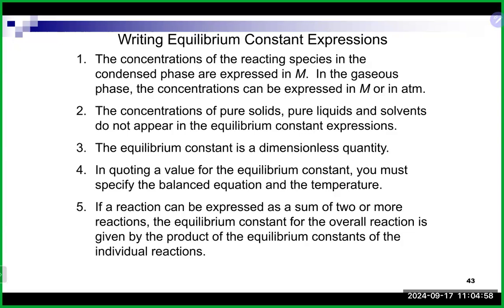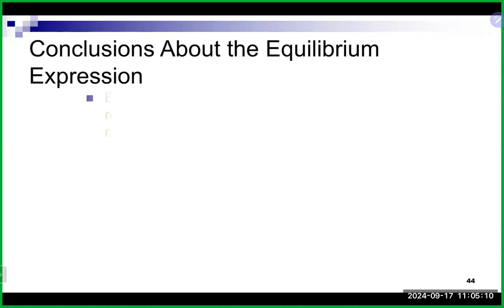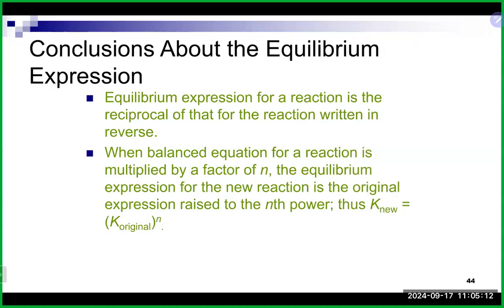When we do see an equilibrium constant, it is specific for the reaction exactly the way it's written and the temperature that it's at. And if we start adding equations together like we just did there, we're going to multiply our K values. And if we reverse an equation, we're going to take 1 over the K value. And in those examples, if we multiply an equation, we take K to that power, and if we divide, we take it to that root. Any questions on any of that there?